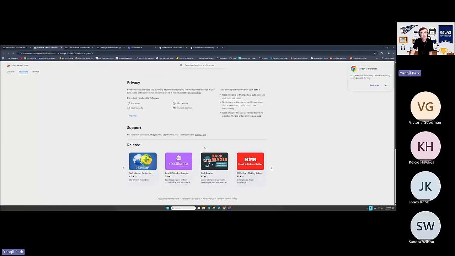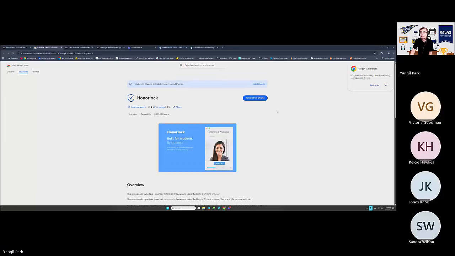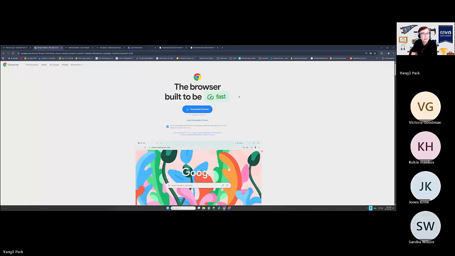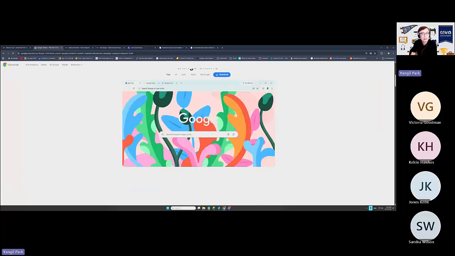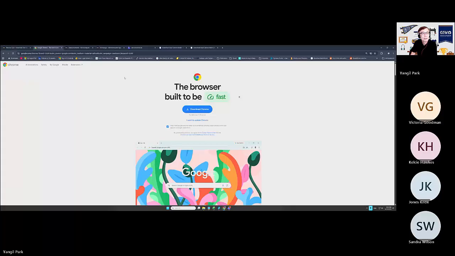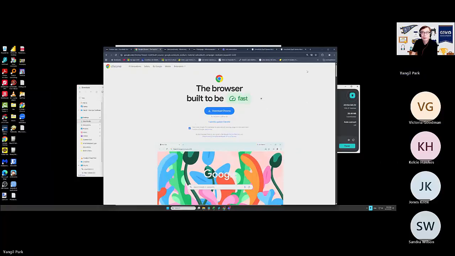And this will switch to Chrome, yes. I don't think this is the one. I think it's reading as something else. This is Chrome already. Let's do it again.